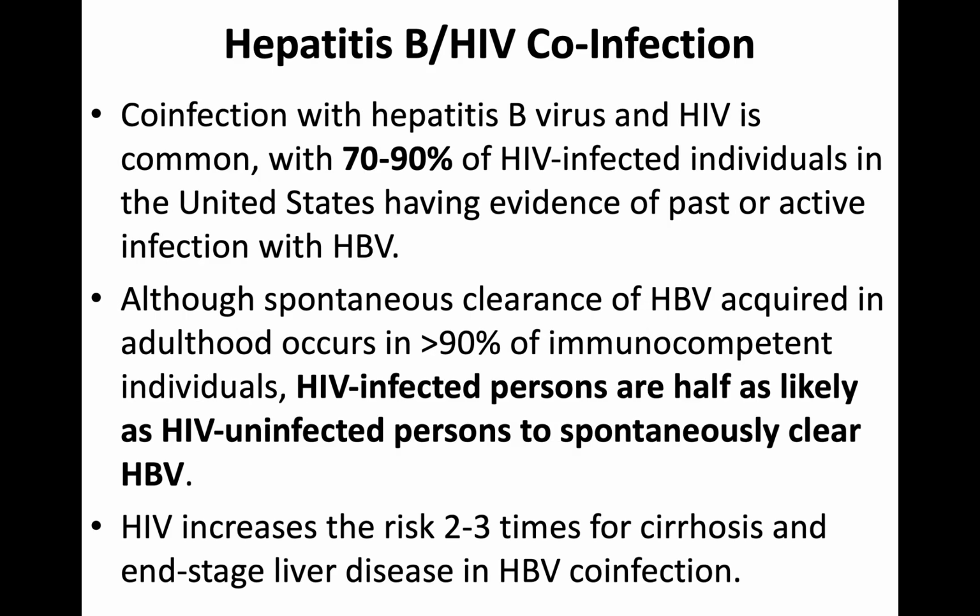Hepatitis B HIV co-infection is very common. So about 70 to, let's say 80% of people infected with HIV in the US have had evidence of past or current infection with hepatitis B. They may have had the virus and cleared it, or they may have chronic hep B, but it's a common co-infection to have. The main issue with the co-infection, if someone has HIV and hep B concurrently, is that they worsen each other. The HIV means that the hep B will progress more rapidly. There's a greater likelihood that they will progress to liver failure or liver cancer. And the other way around too, the hepatitis B will make the HIV more difficult to treat.